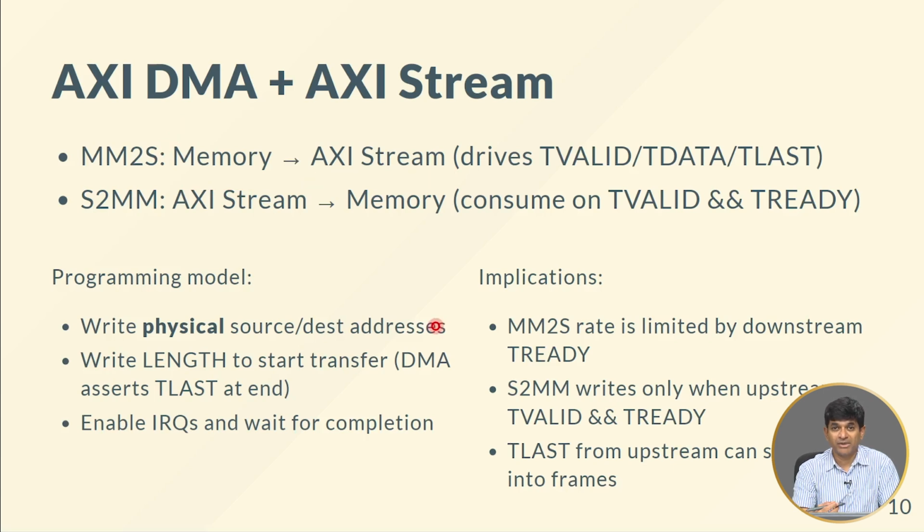So in other words, my peripheral, my IP block corresponding to the AXI DMA, which has been created by Xilinx and is provided as an IP ready to use, will take care of this thing where I can tell it, take data from this chunk of memory and send it out on an AXI stream. It will take care of the valid, data, T last, all of those, and wait for the T ready that's required in order to do the transfer.